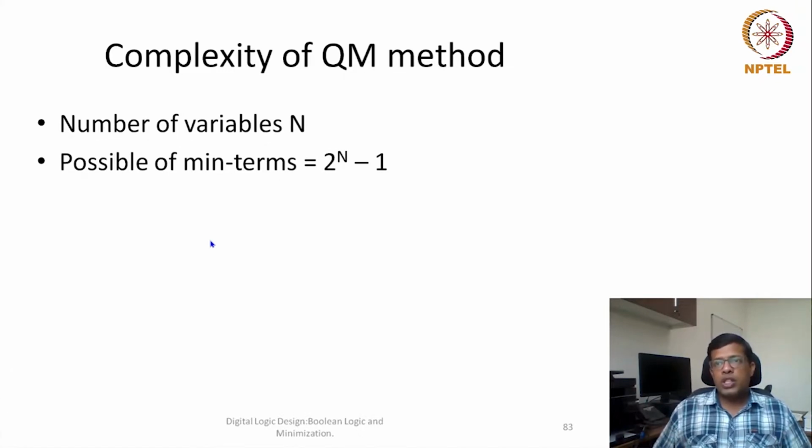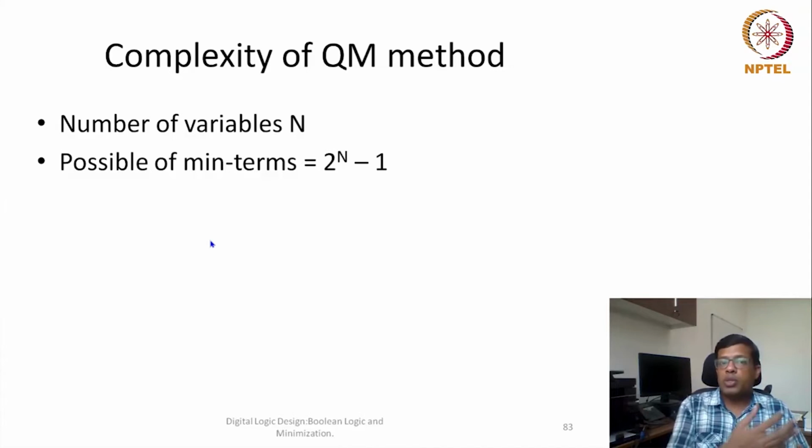Now if we follow closely how this Quine-McCluskey method works, the QM method works by comparing each min term with the other min terms to find whether there is a one variable difference or not. So the comparisons are also of the order of 2 to the power n, and not only that. Ideally you would like to compare each of these 2 to the power n min terms with the other 2 to the power n min terms. The total number of comparisons would be 2 to the power 2n in that case. But as we have seen in our previous lecture, we are doing grouping so that the number of comparisons could be minimized.